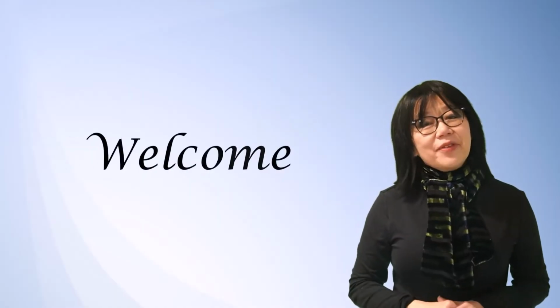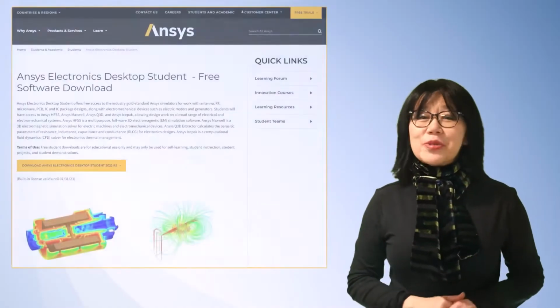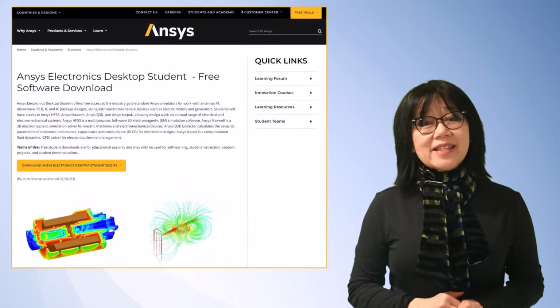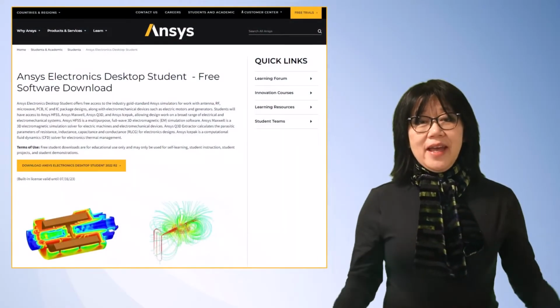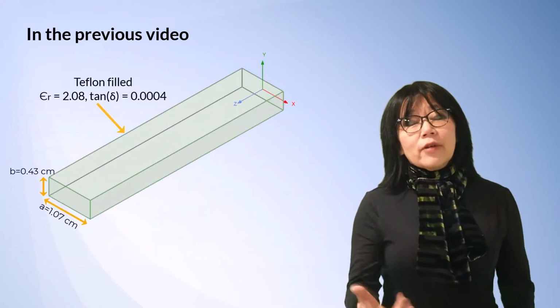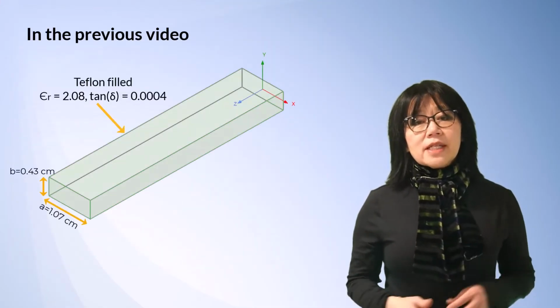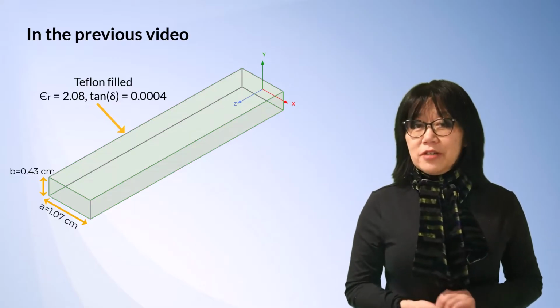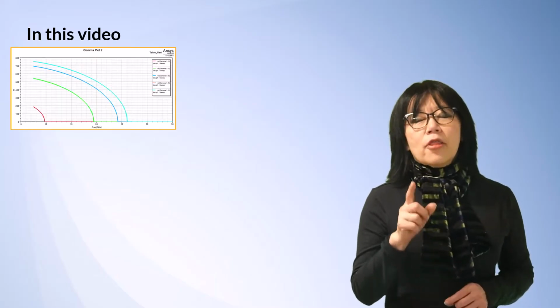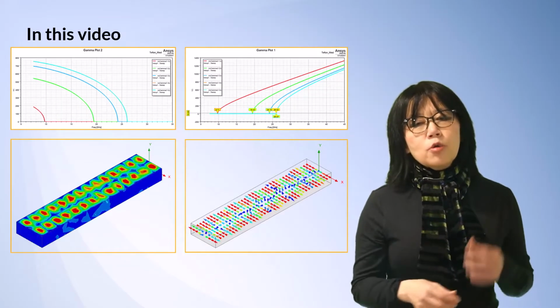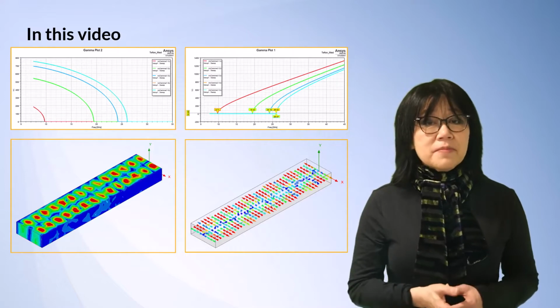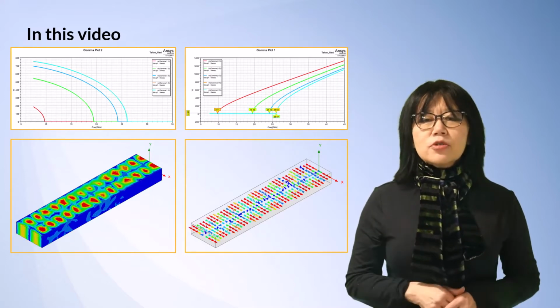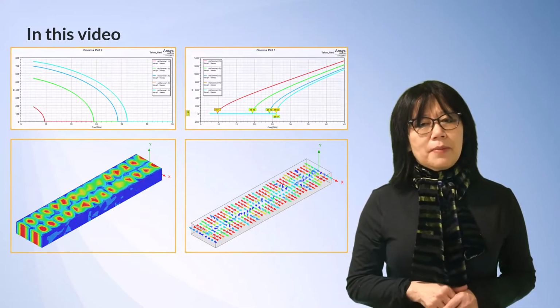Back to this Ansys video course on designing waveguides using the latest student version of the Ansys Electronics Desktop, AEDT for short. In that previous video module, we created the simulation model for that rectangular waveguide and the example in David Pozar's microwave engineering textbook. In this video, we're going to analyze the results, and we're going to post-process it in various forms, just to get a better understanding of the waveguide mode propagation.